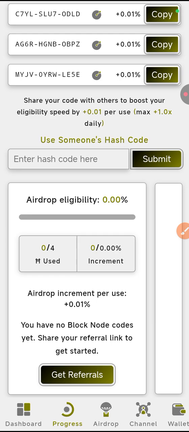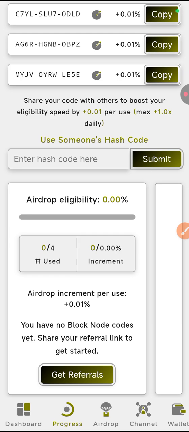So what I'm trying to say is that maybe I will create a group where we'll be sharing this hash code, majorly for this hash code, because that's the only way we can grow. The only way I think we can grow is that we share this hash code within ourselves. You drop your own, I'll drop my own, then we can all use it together. Anybody that drops their hash code, I will make use of it. The one I drop, I will not use, because I know it's my own. So that's just the difference.